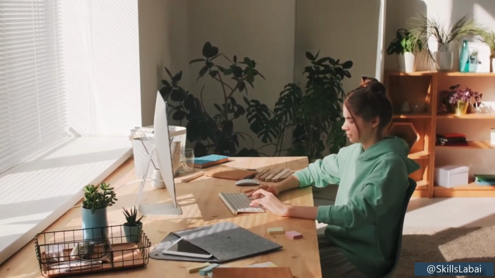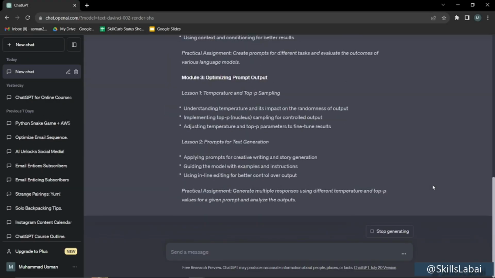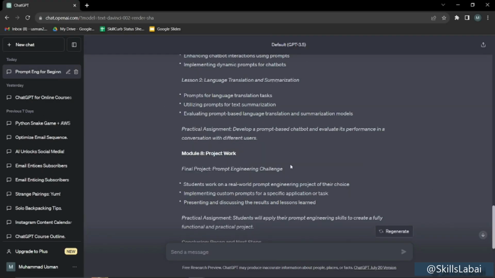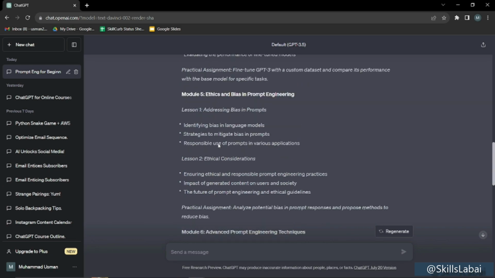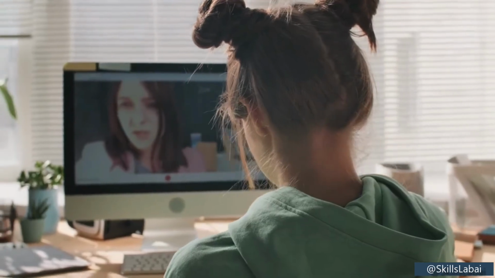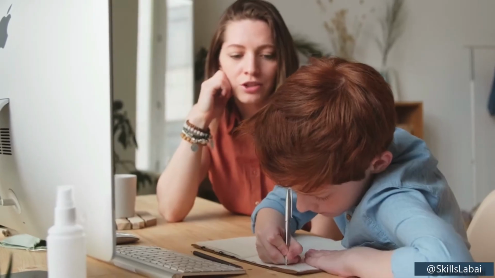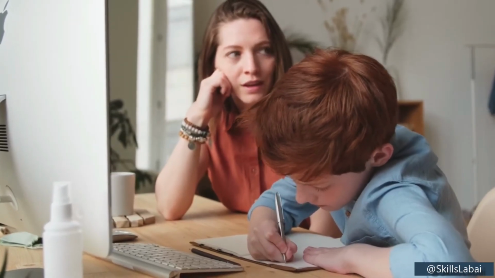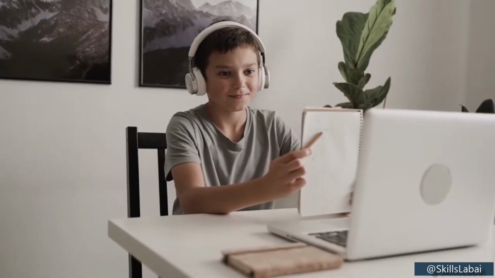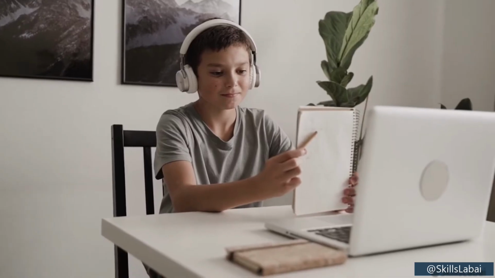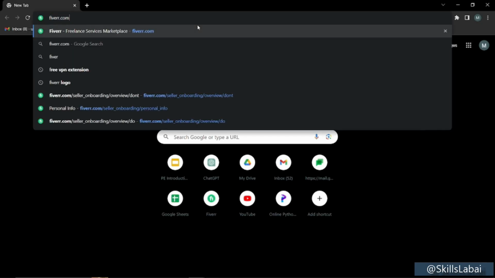So for course outline creation, this would be the prompt formula. First of all, you type in, write a complete outline for an online course about whatever your topic is going to be. Then after that, you'll prompt again to organize the content in modules and lessons. And over here, you can also type in how many modules you want for your course and how many lessons you want. You can just customize it according to your need. And at the end, you'll type in a prompt like, also add a practical assignment at the end of each module. So let's now go ahead and see that with the help of a live demonstration.